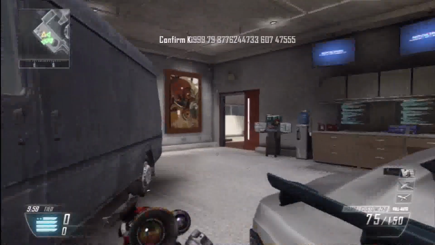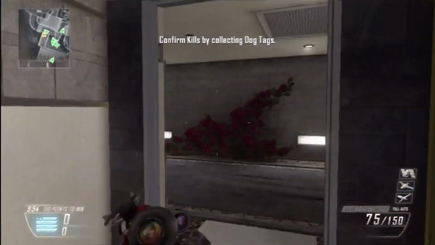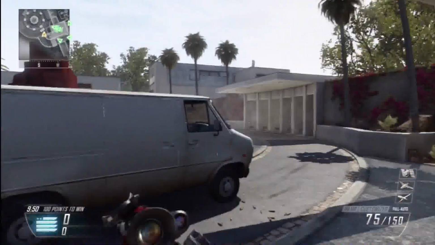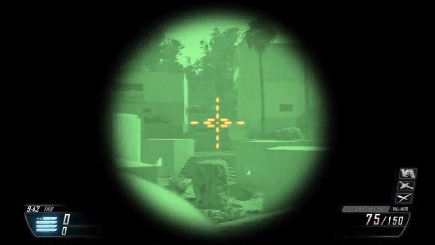Well anyways guys, today's video is going to be a tutorial on how to get the nuclear killer on Black Ops 2. And if you guys don't know what nuclear killer is, that's 30 kills without dying. And this is kind of the easiest way I personally know how to do it. My first tip for you guys is, one, don't go for it every single game.